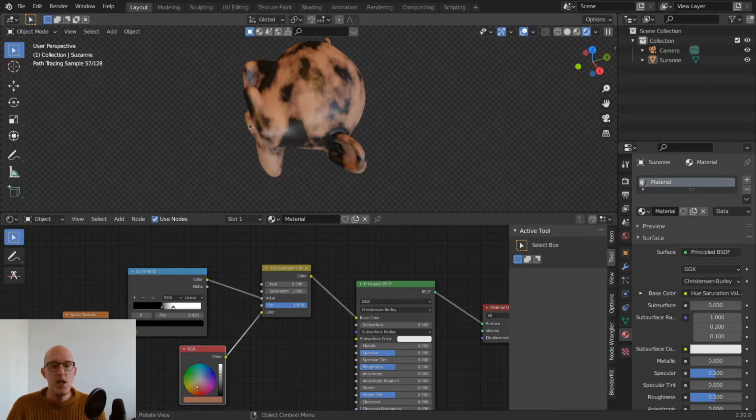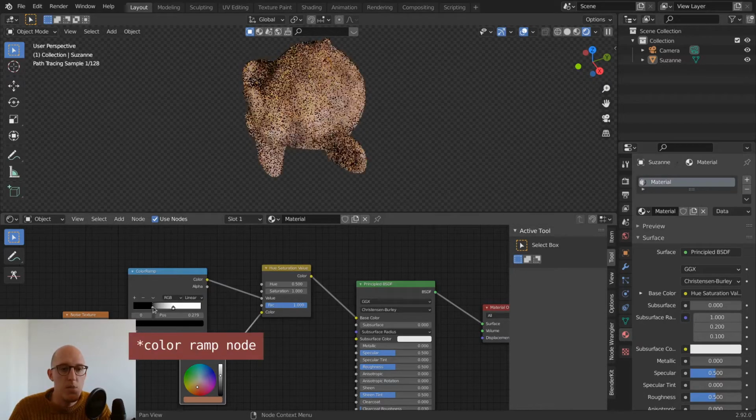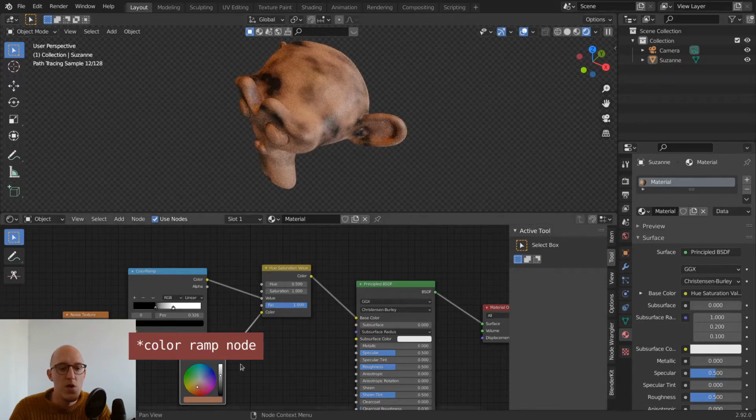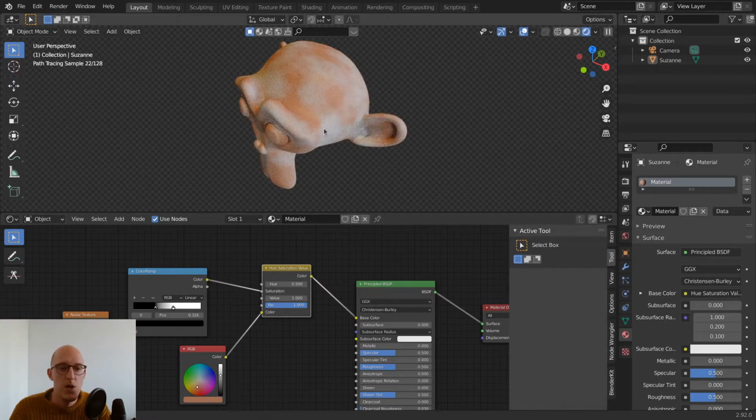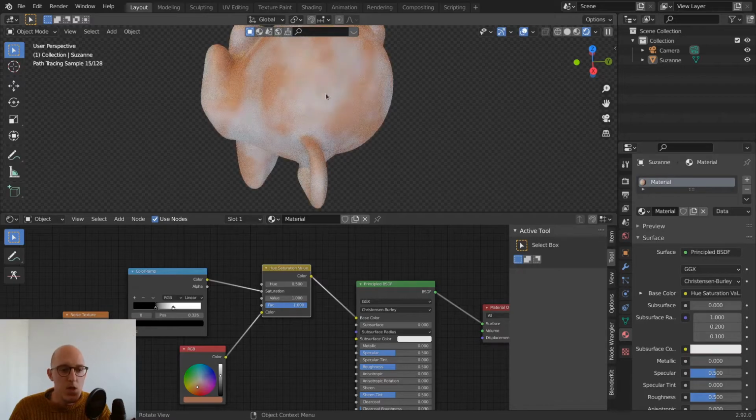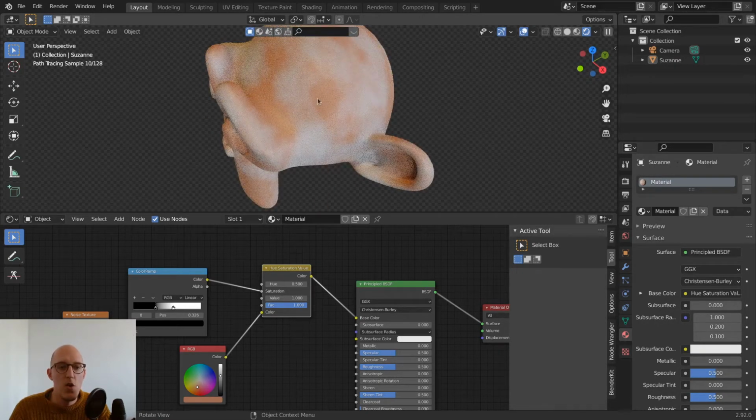And as you can see, instead of being black and white, it's now black and brown, which can be changed with this noise texture. As you can see, the value of the brown color is changed based on the noise texture. You can do the same with saturation, for example. Then the high values, the 1 values of the noise texture, have a very high saturation, and the lower values have a low saturation.